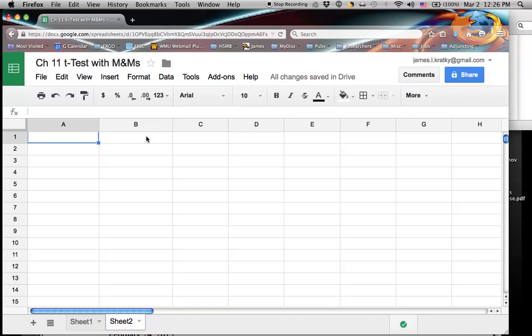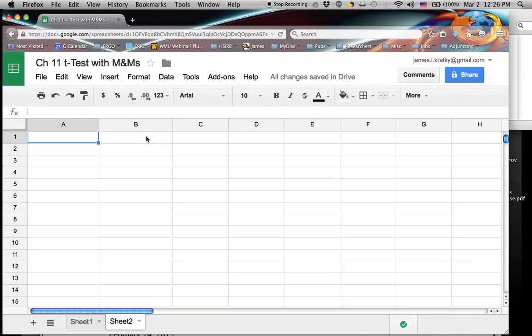And so now when we're writing our hypotheses, for the null hypothesis, we could say that the two means are equal. And for our research hypothesis, we could say that the means are not the same.